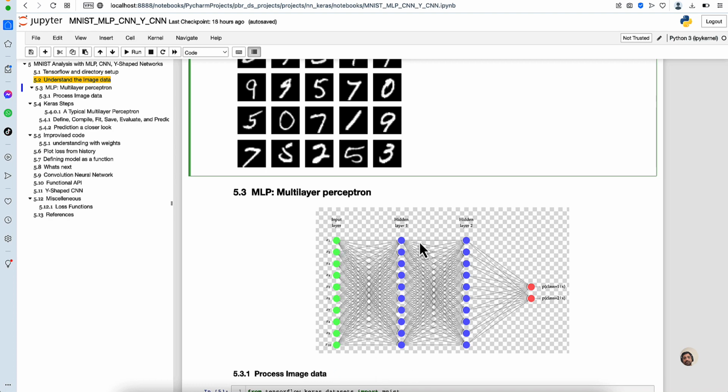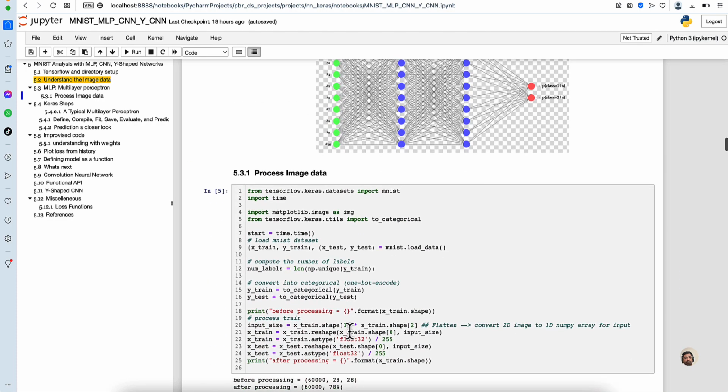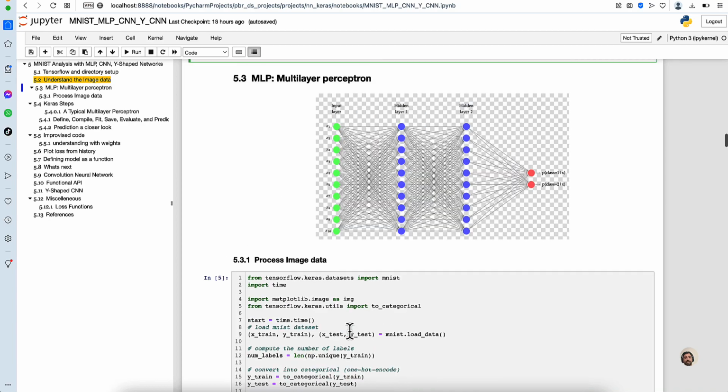Then we have a hidden layer, then a second hidden layer, and finally another dense layer with the activation function as softmax, which will provide us probabilities of which class it belongs to. The only difference is that we have 10 output classes, so we will see 10 classes here, and the input layer will be 784.